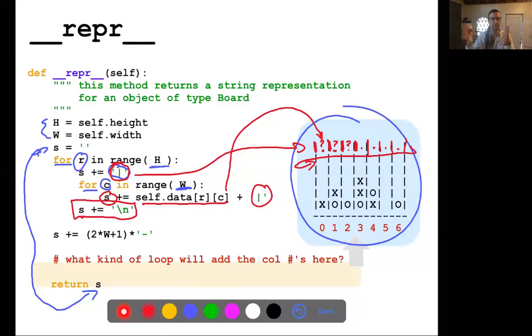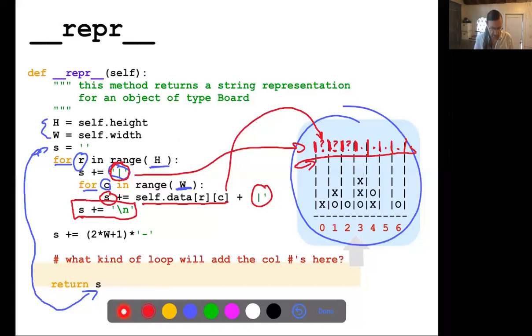You just go across the next row. You start with a bar at the very beginning, then you enter the for loop and do data element, bar, data element, bar, data element, bar until you get to the end. Then you're done with that inner for loop. You get to the new line, you go down to the next row, and you start again. Start with the bar, jump into that for loop, data element, bar, until you get to the last bar. You see a \n that gets you to the next line, and you keep going across. And then you do that H times, and you've gone through every row.